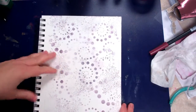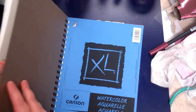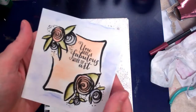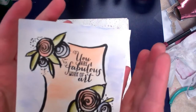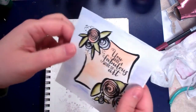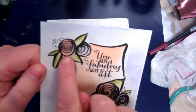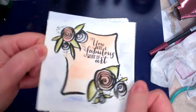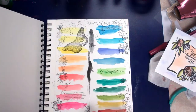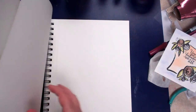Hey everybody, it's Cynthia Maynard from CynthiaMaynard.com and I'm in my Canson watercolor journal today. I was kind of flipping through some things I've made in the past and came across this little card panel that I think maybe I've done for a video — I can't even remember at this point. But anyway, I really liked this so I was kind of inspired by these to incorporate into my journal with some faces that I've been having fun with.